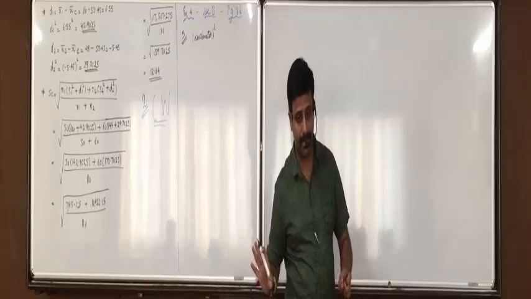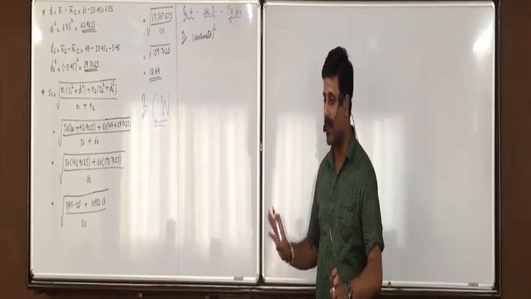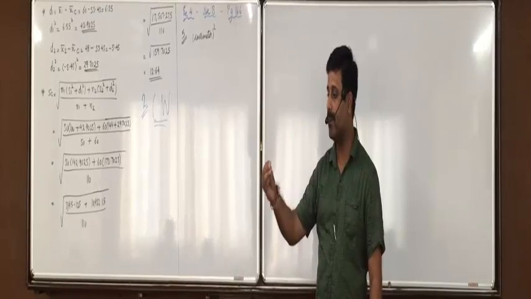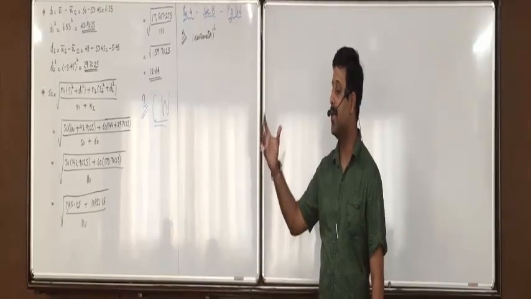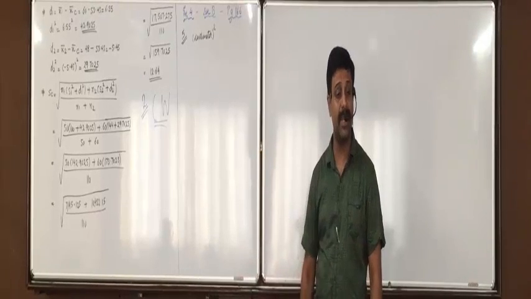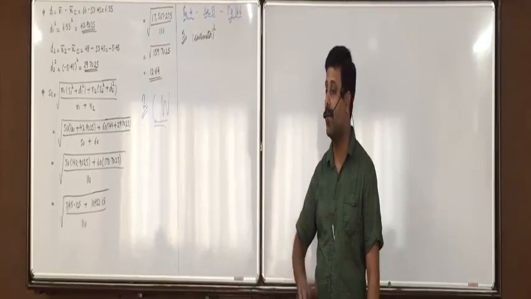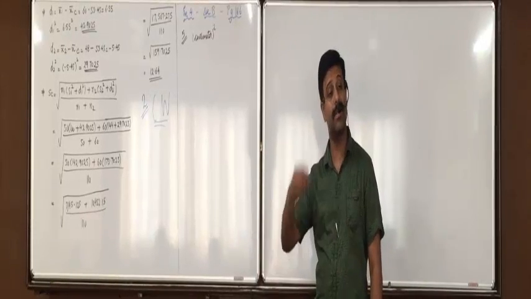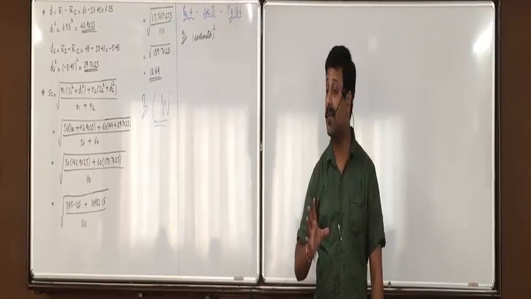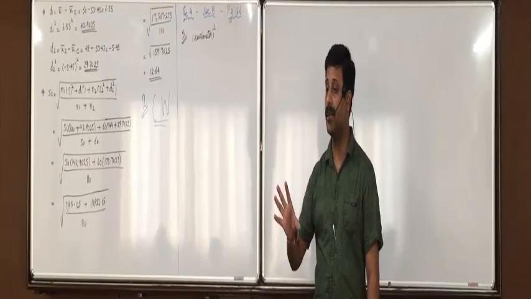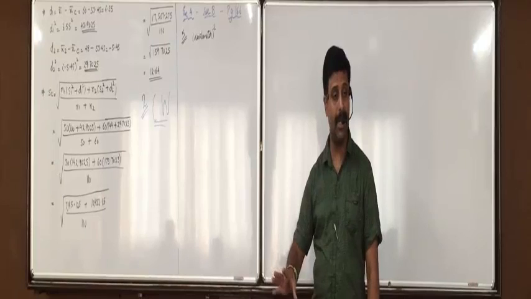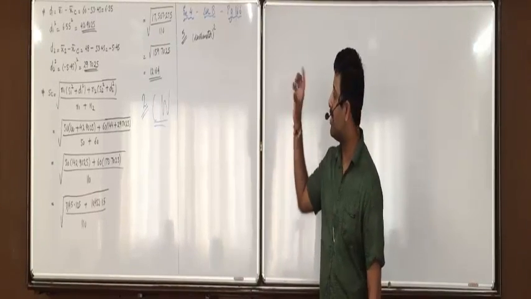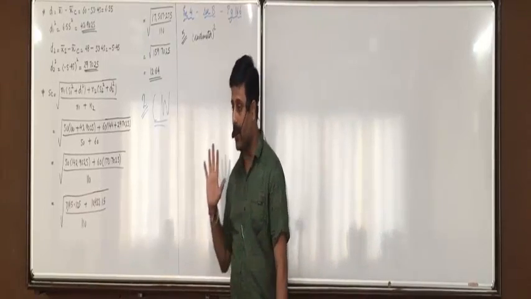Is the answer over? This is the answer. It will ask for 1 mark in exams. But you write the whole sentence: if height of the 10 students is measured in centimeters, then its variance will be expressed in centimeter square. If they ask you the same question, how will the range be expressed? Centimeter. Quartile deviation? Centimeter. Mean deviation? Centimeter. Standard deviation? Centimeter. But variance is standard deviation square. So centimeter square. Did everyone understand this?